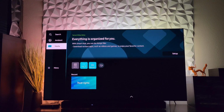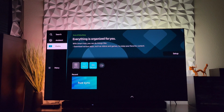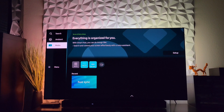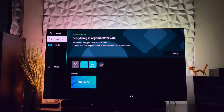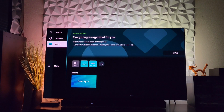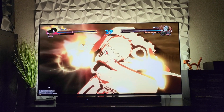But there is a gaming hub that on 1304 even you would have access to. But that gaming hub is not available initially, day one, on this software of 1310 if you don't update, or at the very least go online. So just be mindful of that. If you don't want to go online, you aren't going to have access to the said gaming hub feature. So yeah. Now, one of the biggest requests I've been getting is to talk about brightness.